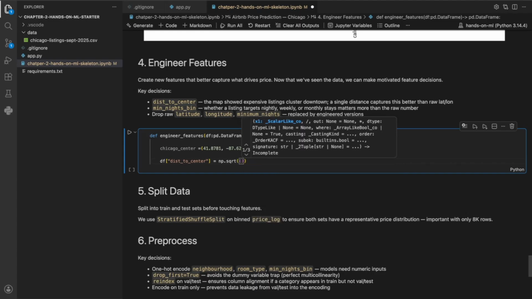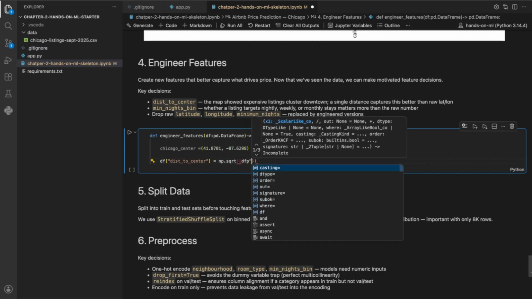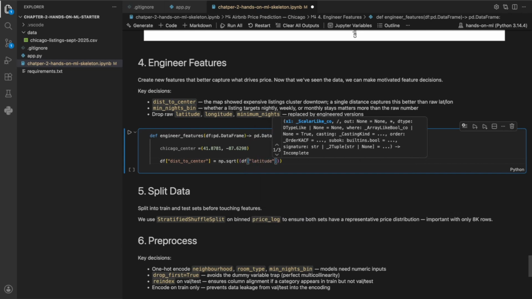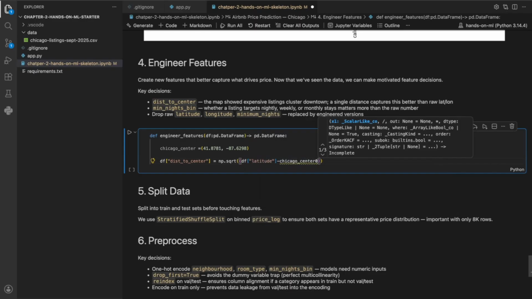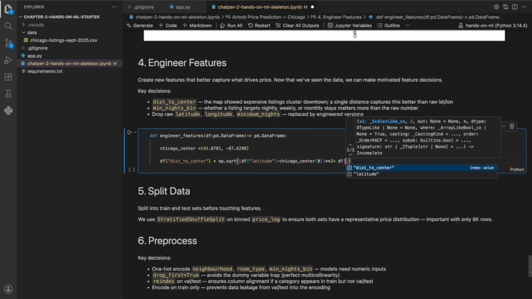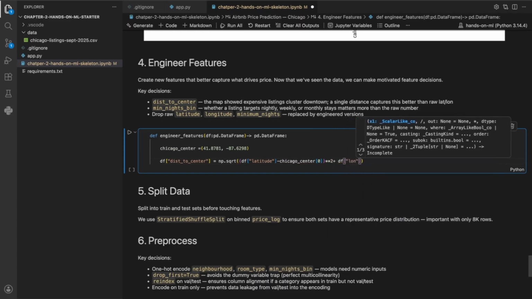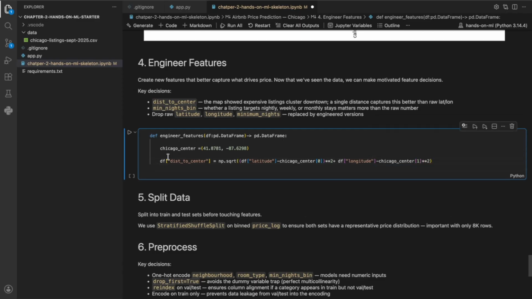So we're going to say df latitude minus chicago_center[0] squared, plus df longitude minus chicago_center[1] squared.